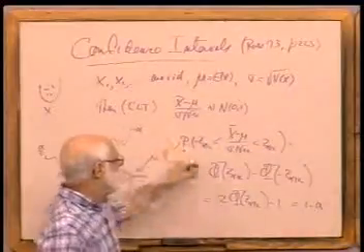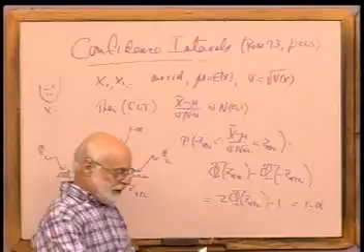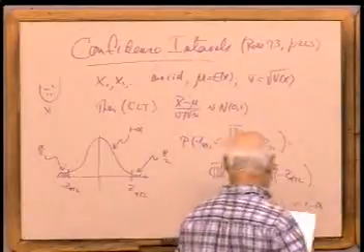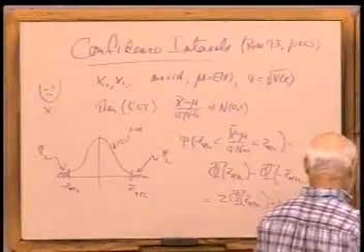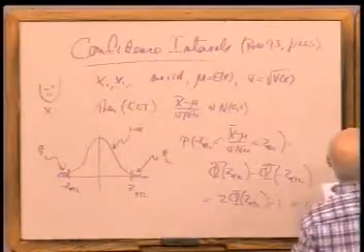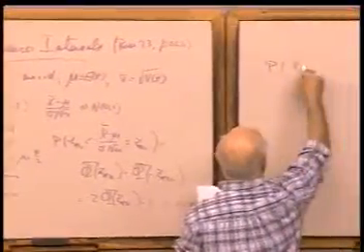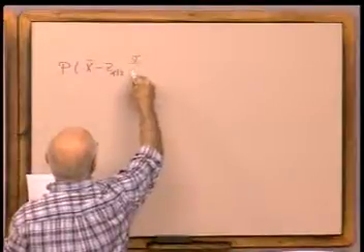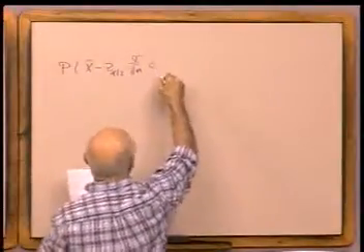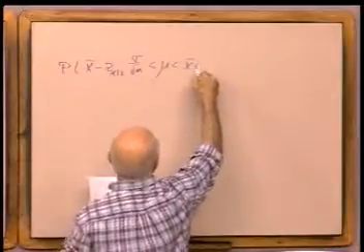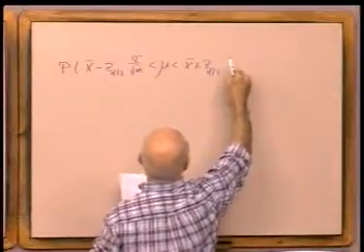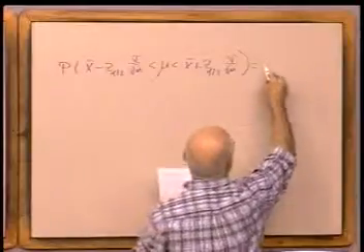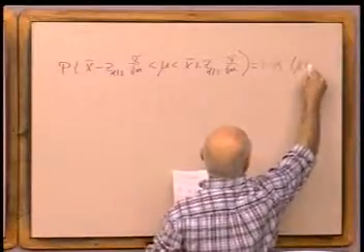Now, this statement can be rewritten. There are lots of ways you can redo these things, so let me redo it and leave it as an exercise for you to show algebraically that what I'm saying is correct. What I'm saying is this. The probability that x bar minus z sub alpha over 2 times sigma over the square root of n is less than mu is less than x bar plus z sub alpha over 2 times sigma over the square root of n, that is equal to 1 minus alpha. This is in the book on page 226.